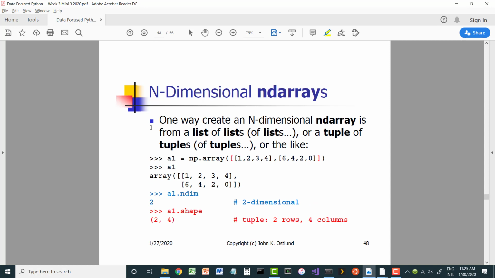Well, so those were examples involving one-dimensional ND arrays. But the whole point of the ND array type is that you can have n-dimensional arrays, so you can have two-dimensional, three-dimensional, four-dimensional ND arrays. And you can create these things easily using iterables. For example, a list of lists, or a tuple of tuples, or a list of tuples, or a tuple of sets, or whatever. The restriction is that if you use something like a list of lists, then at the innermost dimension, the lists have to be the same length.